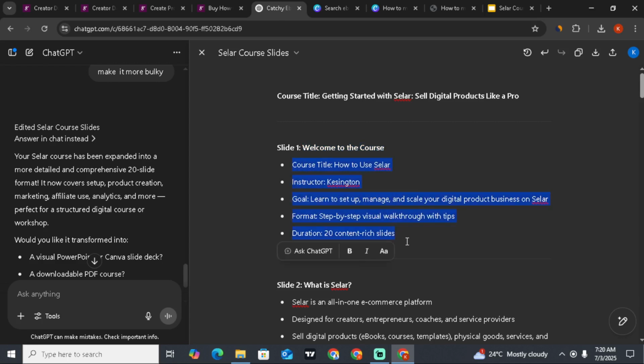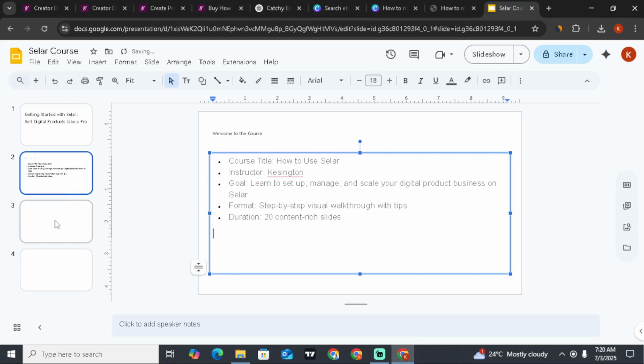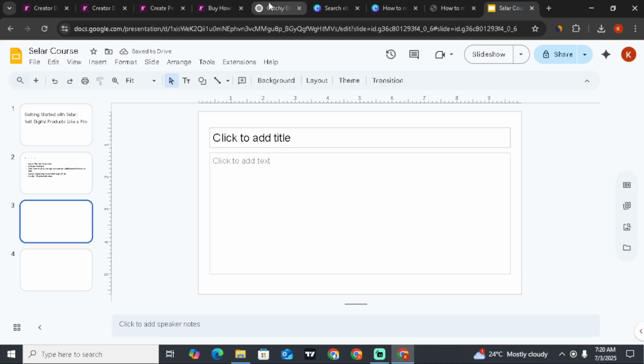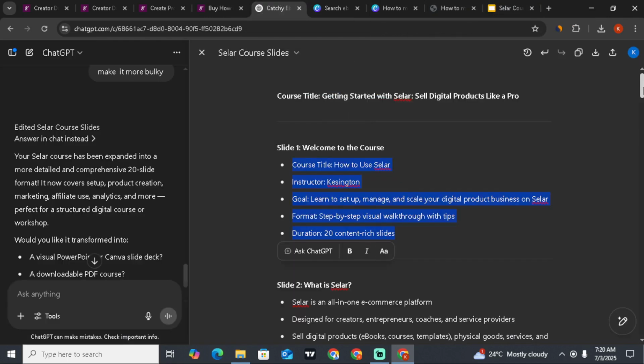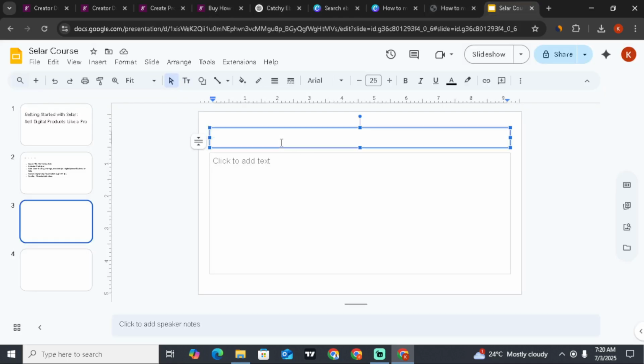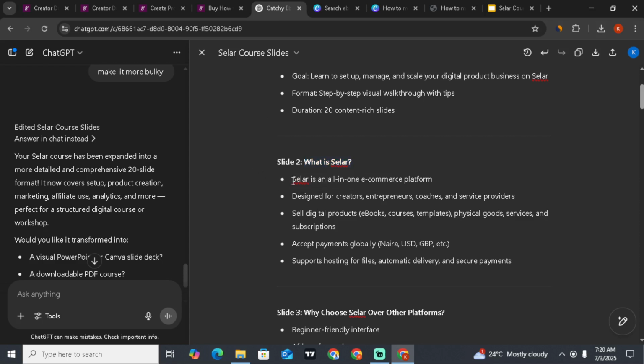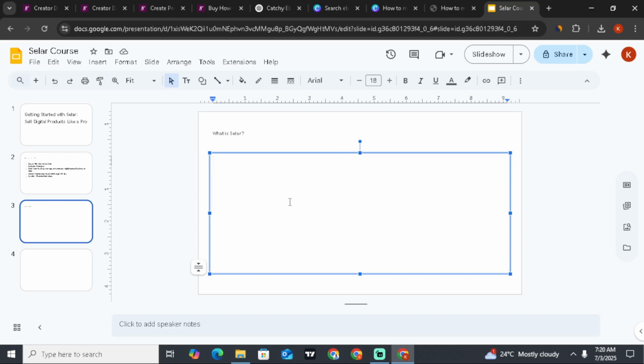Now you want to ensure you're doing all the skeleton, that is, you're doing all the copy and paste. Then later on, you can start adjusting the look. All right. So we're going to paste this over here. Then we want to go to the next area. Let's go to Chat again. So what exactly is Seller? So we're going to copy this. Come back here again to Google Slides. We're going to paste it over here. Come here again to the body itself. Copy this. Come back here again to Google Slides.